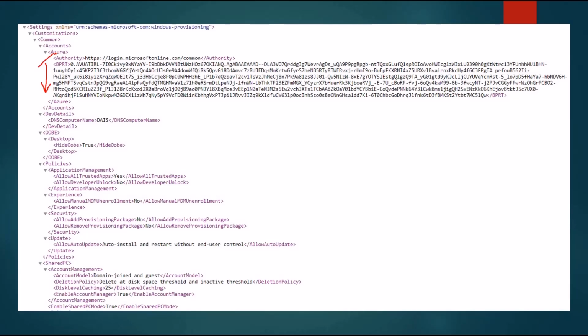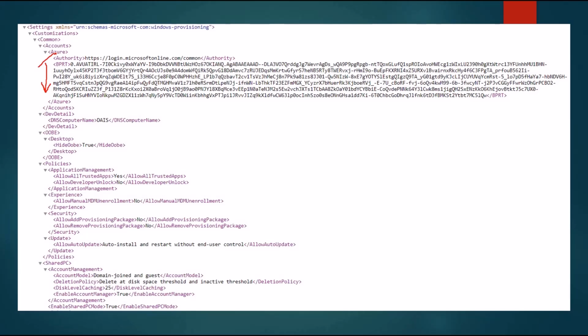enroll a device, right? Let's say that I've got 10 machines and I want to enroll those 10 machines manually. Then I'll have to go to each of those machines and enroll it manually, and while I'm enrolling it, I'll have to enter my credentials, right? When I enter my credentials, I get authenticated, and then I get a token which is used to fetch further tokens and authenticate myself in various places, and then at the end the device gets enrolled to Intune, right?